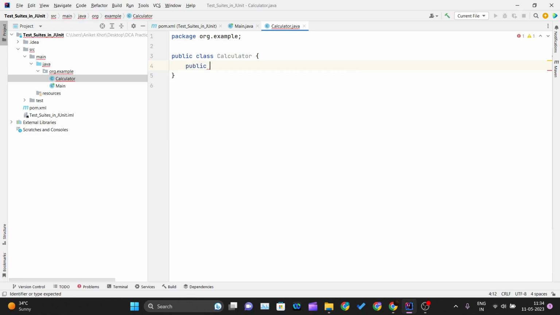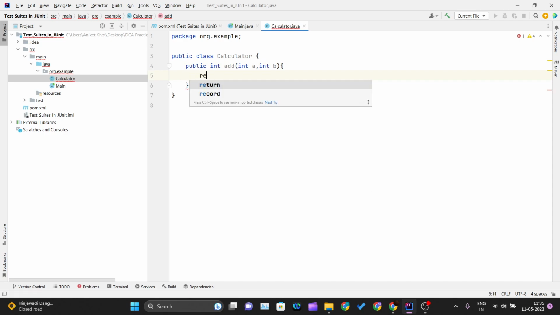I will write public, and my method should return a summation, so the return type should be int. My method name is add, and this method takes two parameters, a and b, and returns the summation of those two numbers, that is a plus b.